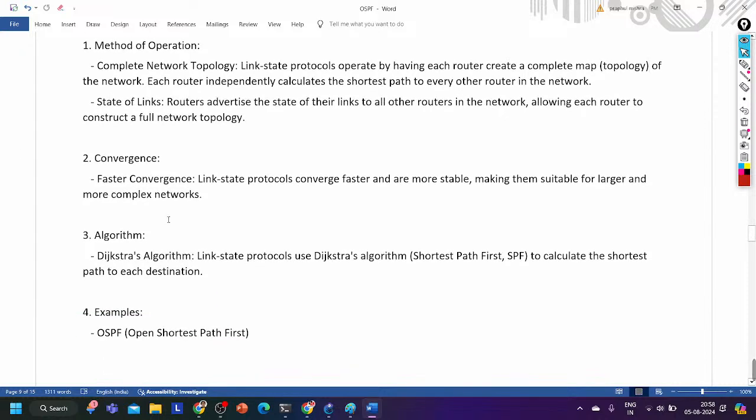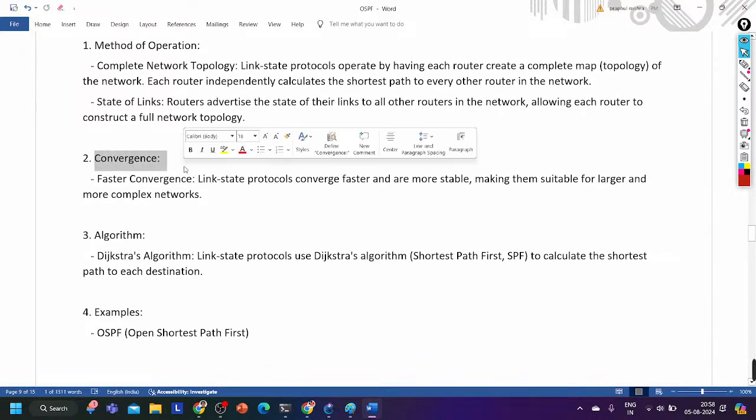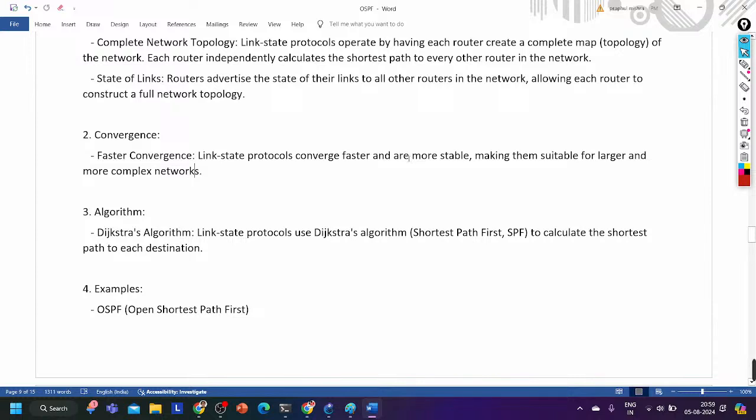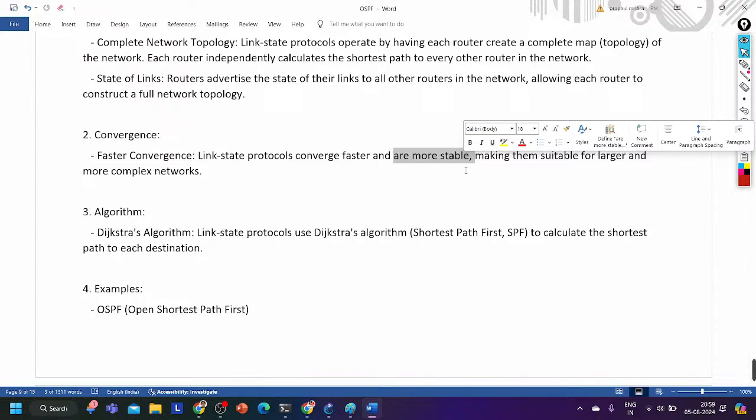Done, guys. Convergence. Convergence is fastest in case of OSPF. We will see how link state routing protocol is faster than distance vector routing protocol. Convergence is fast and more stable. In EIGRP, again we have an issue with stability, right? EIGRP is not stable when a router is sending a query message. Whenever a router sends a query message, it will put that network in active state in their topology table. And if a router does not get a reply message within 180 seconds, then it is going to break the neighborship. That means EIGRP is not a stable routing protocol. Getting my point?